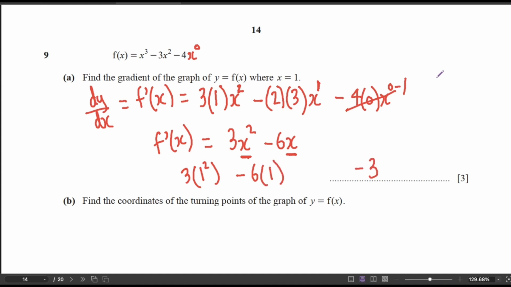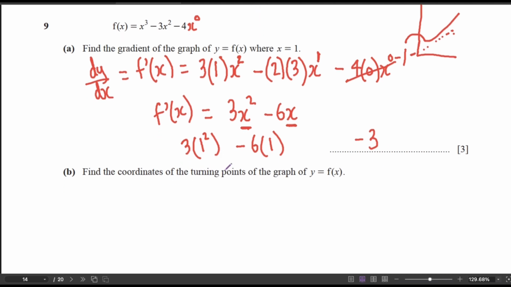So look, instead of drawing the whole curve, let's just say it's a cubic, so it looks something like that. And you'd have to find x is equal to 1, and you'd have to draw the tangent, and you'd have to make sure that your tangent is precise as well. And then you'd have to make sure that you calculate the gradient. Instead of doing that, we can just take derivatives and get the actual answer, which is correct and much cleaner.